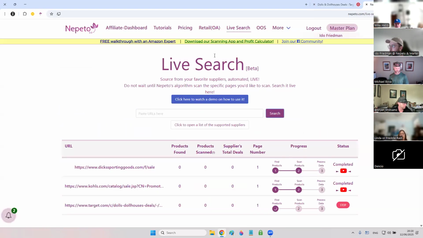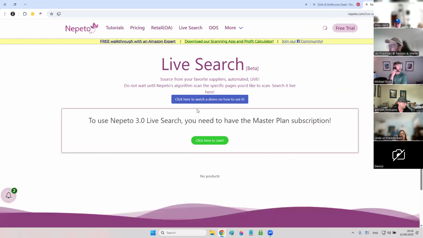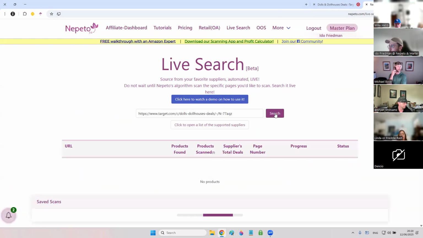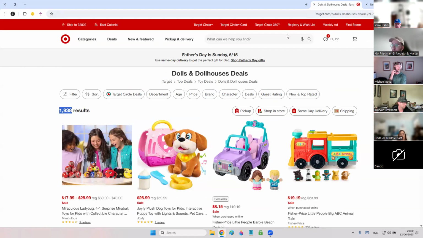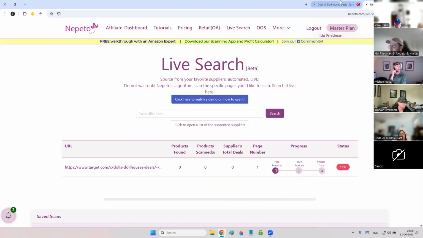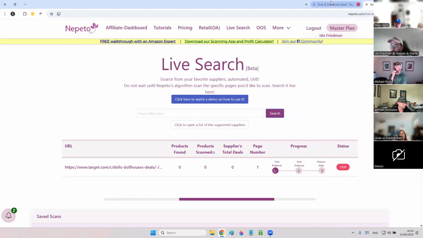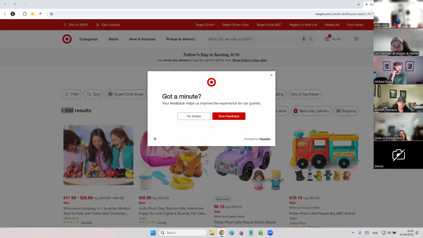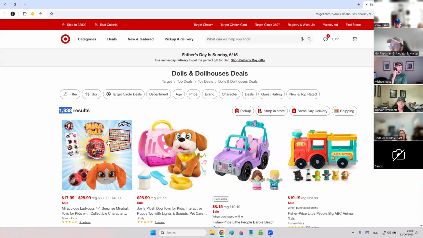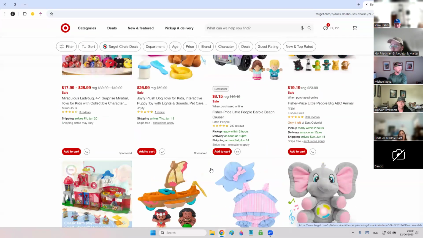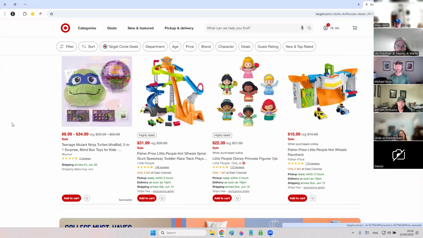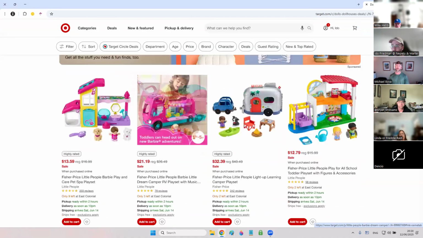So I'm going to paste the URL right here and go on. I'm going to do the searches if I want Target, Kohl's, Dick's Sporting Goods, and every other website that I'd like to do. Let's wait a few minutes because I want to show you what the method is. It will need to scan a few products. As I told you, it will check each product, compare them to Amazon, and then give me information.